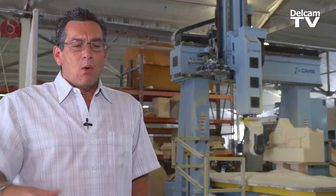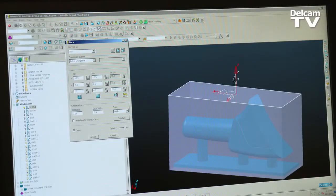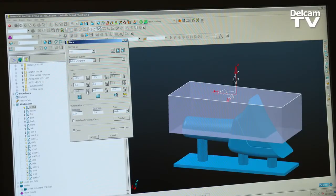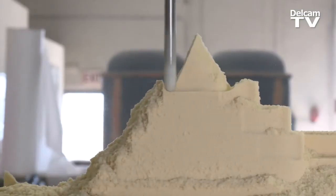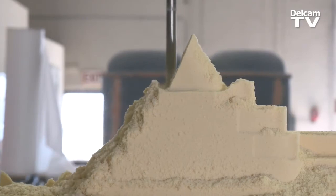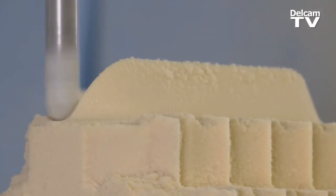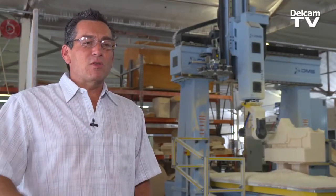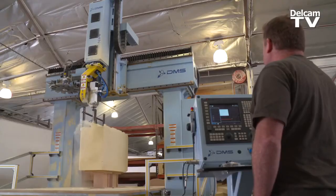As a result of this, we are actually now able to support our customers in the digital development of their products. That has actually given us the opportunity to move work into the building that was otherwise machined somewhere else, and the machine is running all the time. Because of DellCam we are able to rapidly program and get work out on the table and off the table and onto production, which is the key for our business.